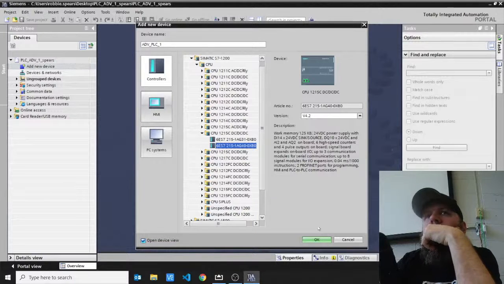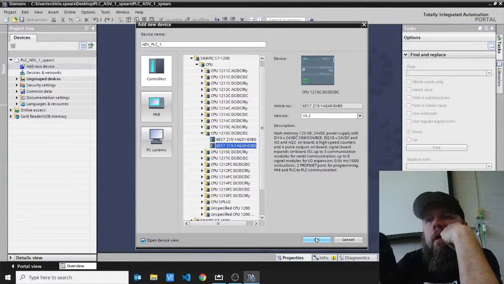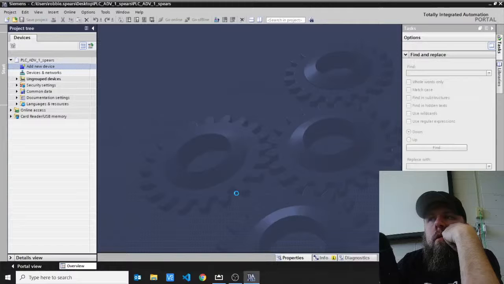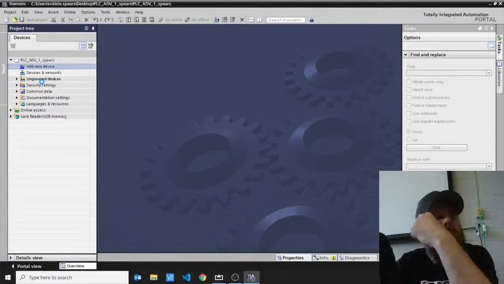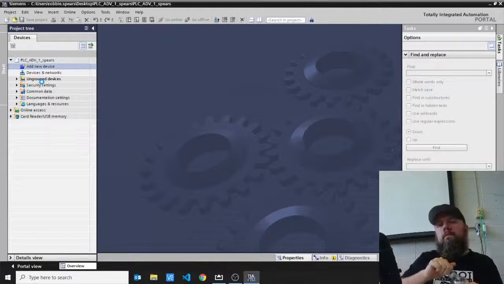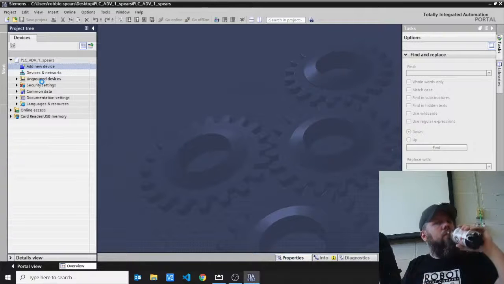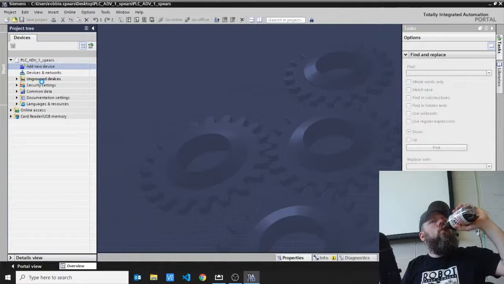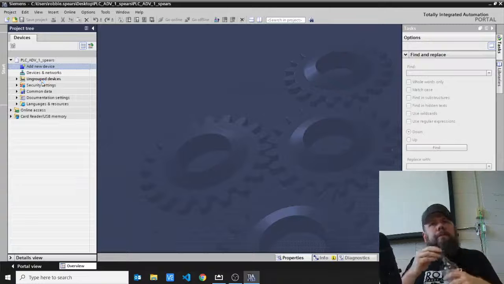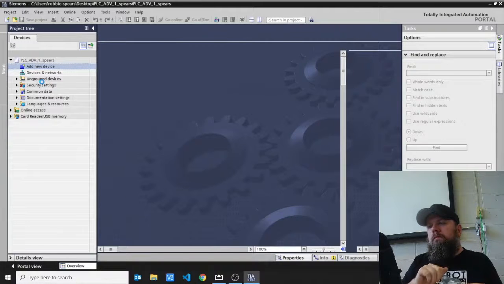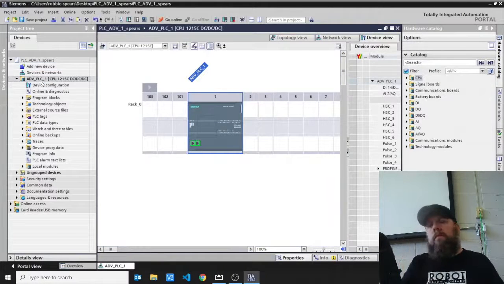You might have pushed enter too many times or something, but we'll push OK, and it should populate with your PLC in a second. I'm doing good. Yeah, that's what mine did.